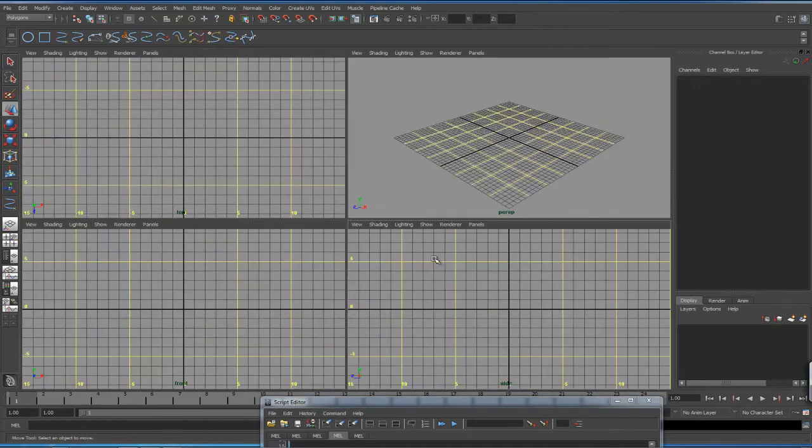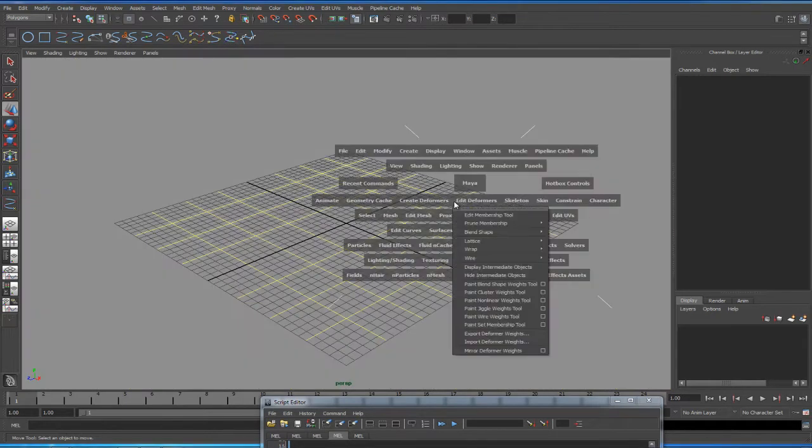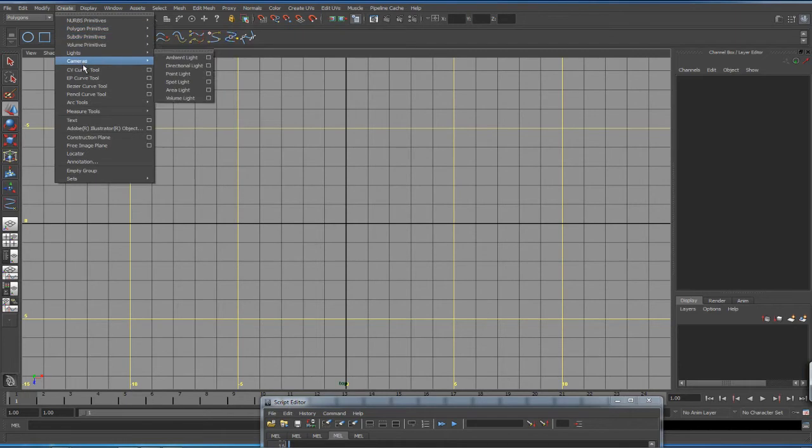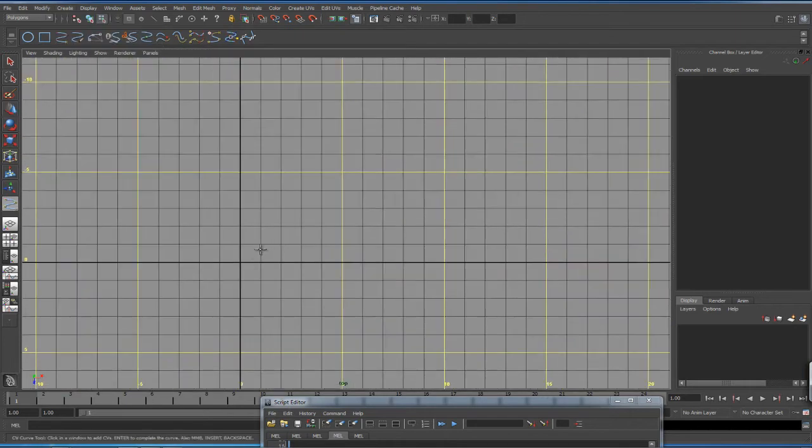Alright, so let's make the grapes. We'll start from the top view, and I'll draw a CV curve from the origin. So I'm going to snap to the grid. I'm going to snap 2 points here at the beginning, straight, and then I'll make it about 15 or so units long. Something like that. Maybe change the shape a little bit.